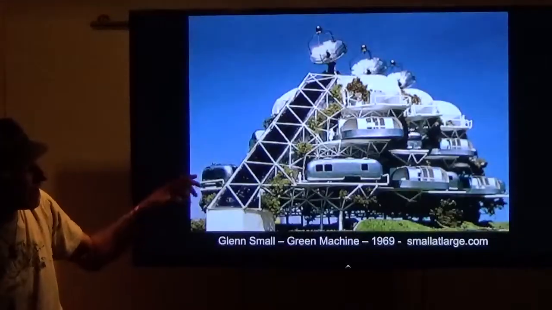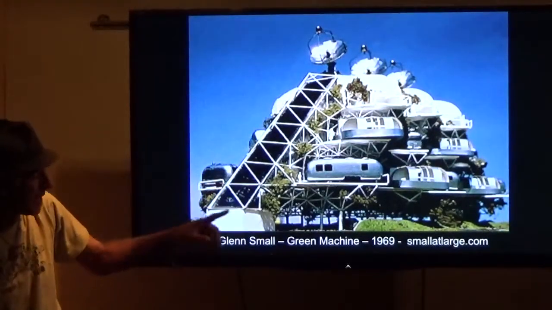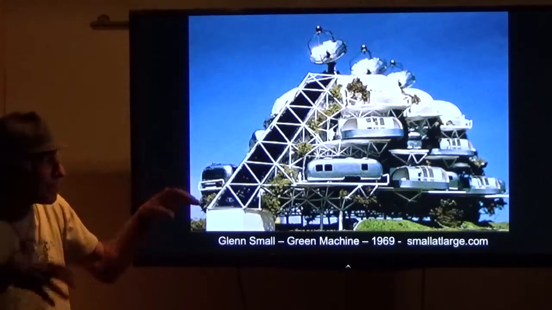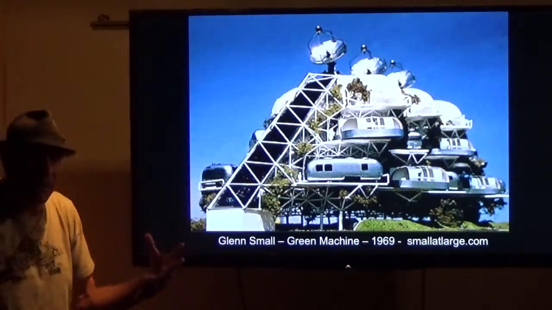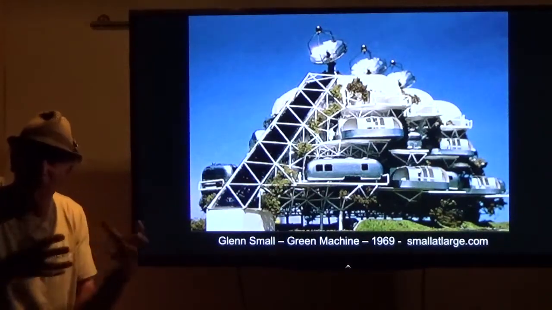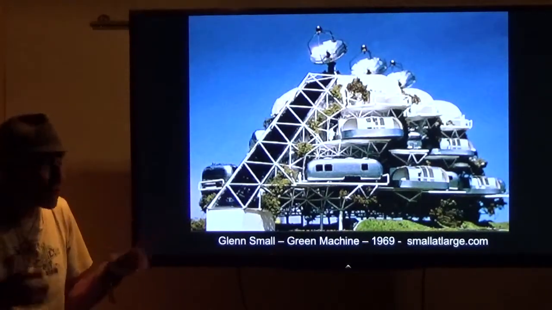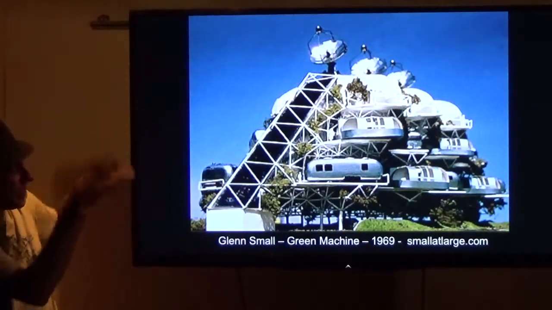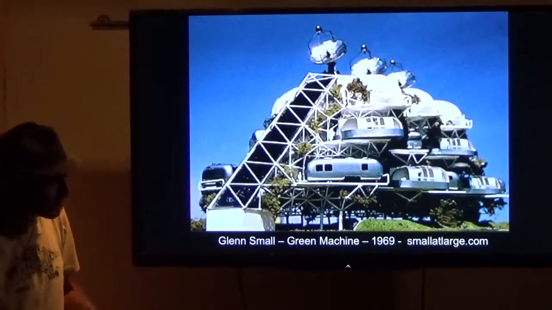We actually got very close to building this green machine structure in Venice Beach in 1969, where he proposed this big megastructure grid that you could plug in, and you could see there's like an Airstream, but he also had the idea of using Airstream kind of technology to make these mobile living pods that could then move around the structure or to other structures if you want to move somewhere else, but integrate living organisms into the whole thing, so it becomes a very green, livable, three-dimensional space.